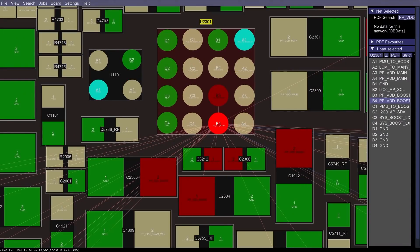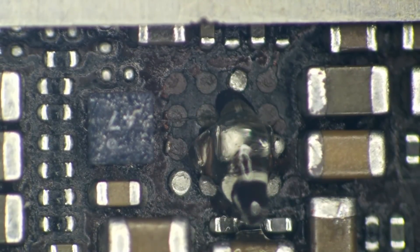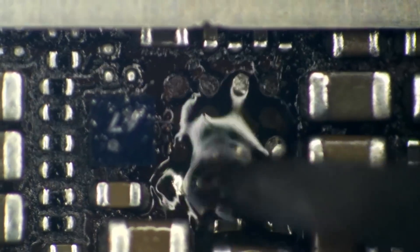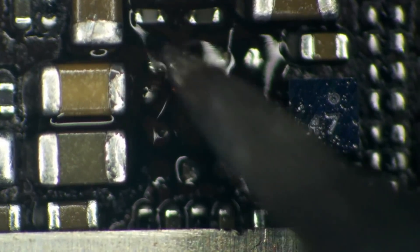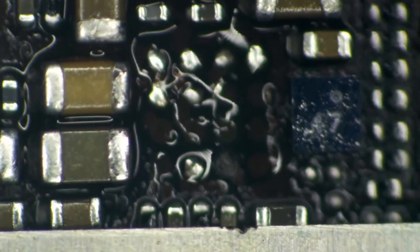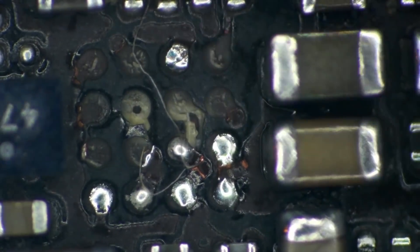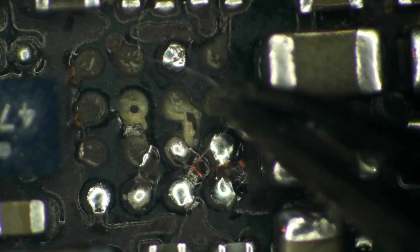I spent some time going over the board view and schematics, making decisions as to which of the missing pads I'd need and which ones I would not. It's kind of hard to see exactly what's going on in this condition, so I needed to get some flux on it and start cleaning it up so we can see what sort of carnage is going on. It's actually not too bad — these people left me six pads. I'm cleaning this off with some isopropyl alcohol. We also had some excess solder strands to get out of the way.